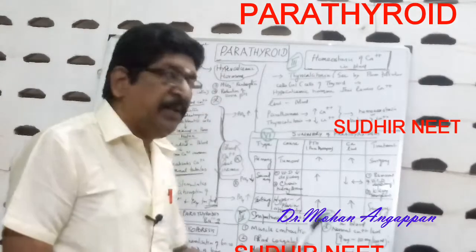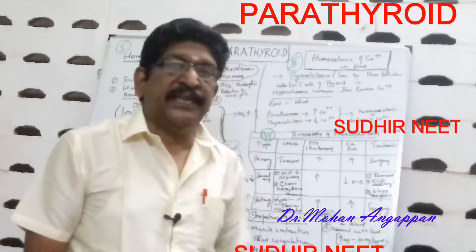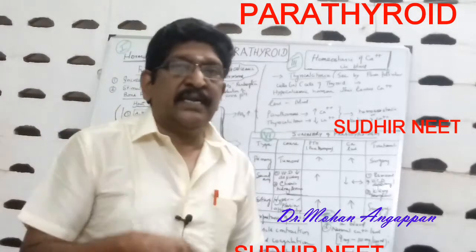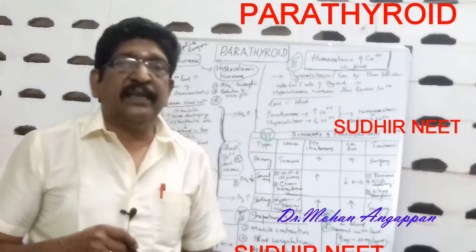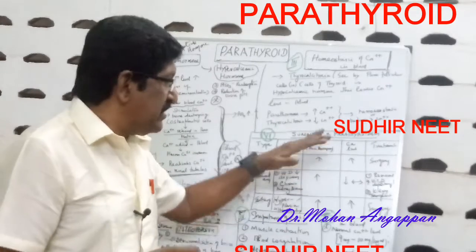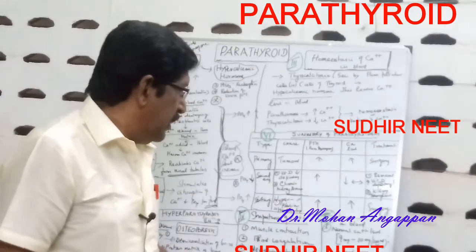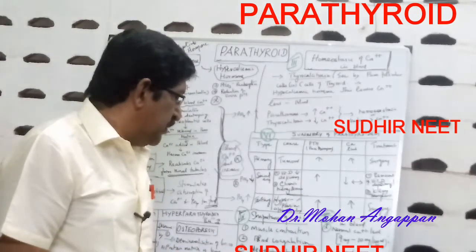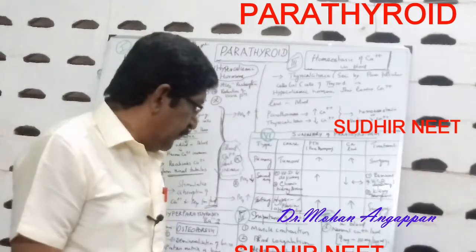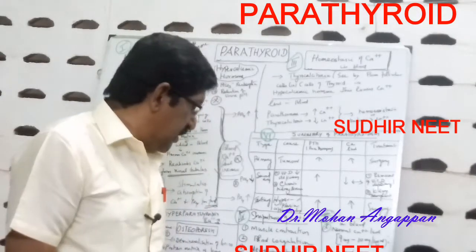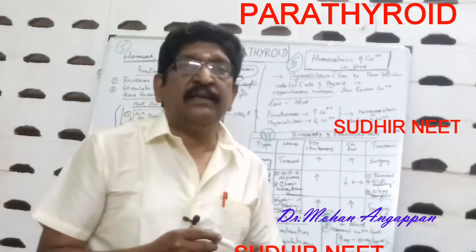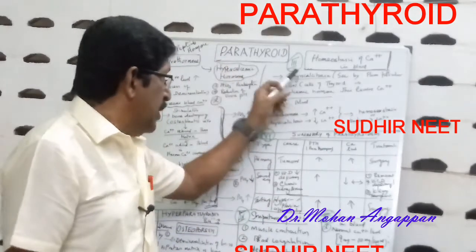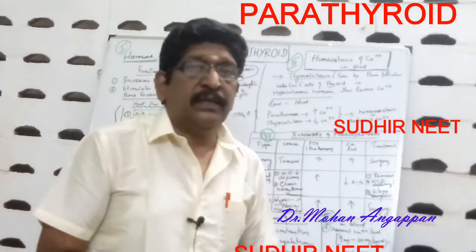Another thing, regulation of heartbeat, calcium is needed. And then for fluid balance within the cell, the intracellular fluid mechanism, calcium is very important. So this calcium plays a very important role in our body: in muscle contraction, blood coagulation, nerve impulse, oocyte activation, strong bones and teeth, regulation of heartbeat, intracellular fluid balance. For everything the calcium is needed. That is maintained by this hormone, Parath hormone, and the thyrocalcitonin.